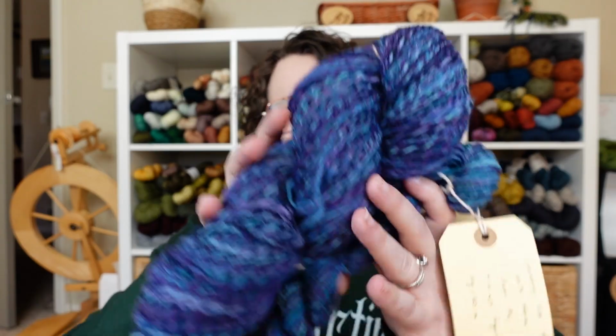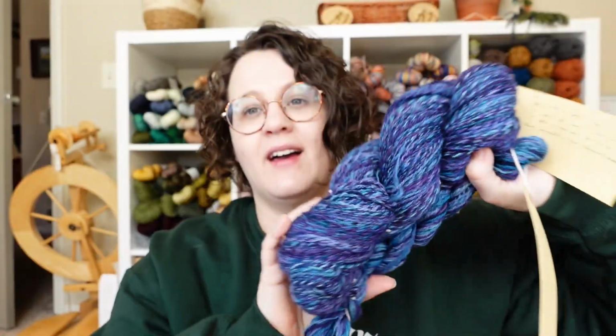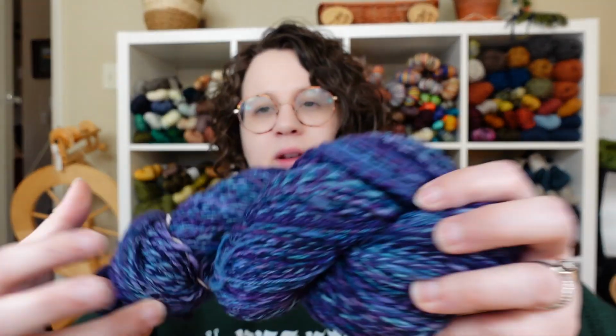So that's all my knitting finished objects, but I do want to give you guys a little update on my spinning. If you don't necessarily care about the spinning, this is all the knitting so far. But last time I showed you my Malabrigo Nube that was on the bobbins, and I have since plied it, and this is what it looks like. Da da da! I'm really excited about this. I think this is my first usable yarn. So I ended up doing a 3-ply because I had 3 bobbins, and I'll give you a nice close-up.